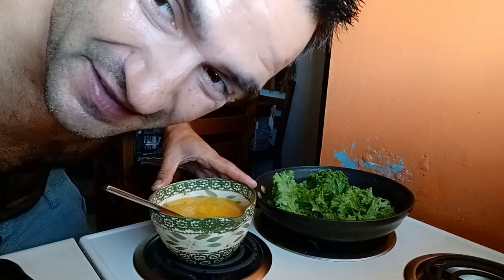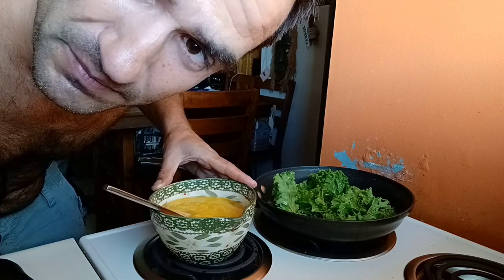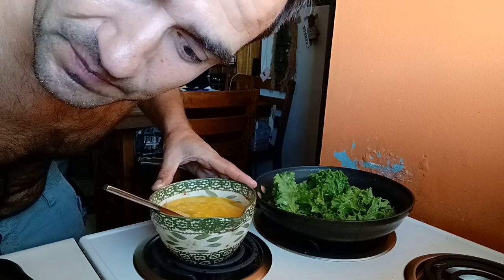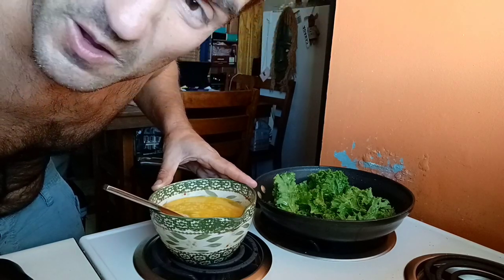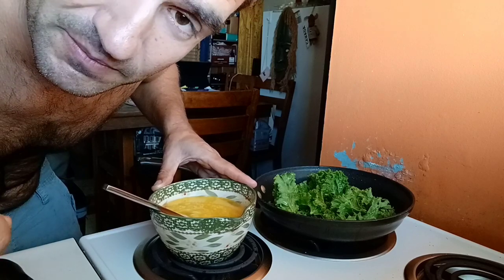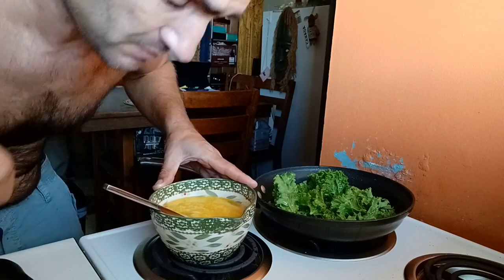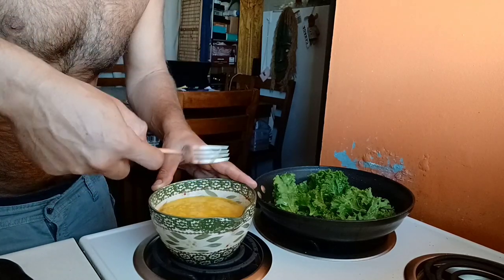So a quiche is basically a custard. A custard has cream and eggs. It builds up. But what you have to remember is that you have to aerate it. So you're not just mixing it. You're trying to get air into the mix. You can do it too much, so don't do it too much. But I'm pulling under and pulling back up.